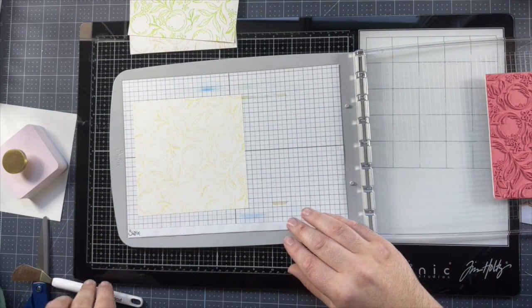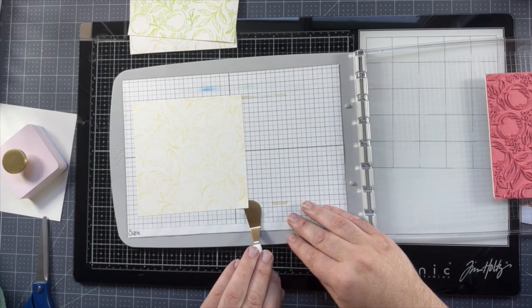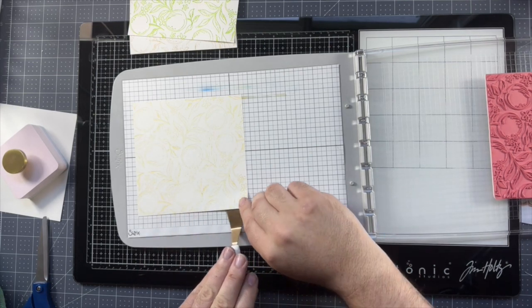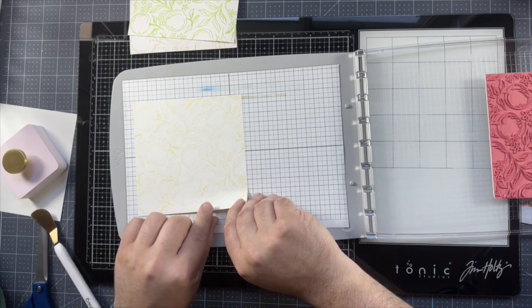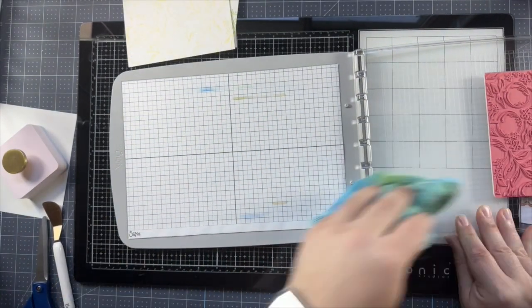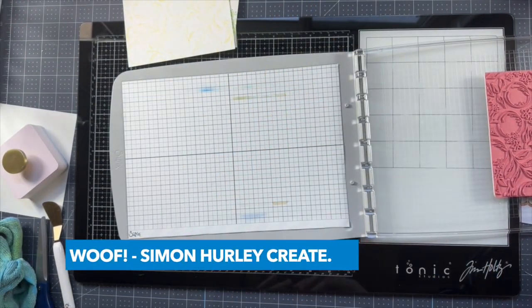I will be trying to go for some no line watercoloring. Doesn't have to be no line, but I want it to be faint line. I don't think I want to go black. I think woof.